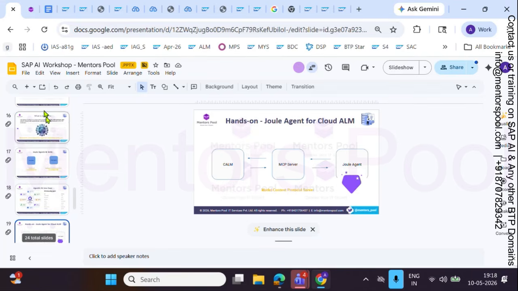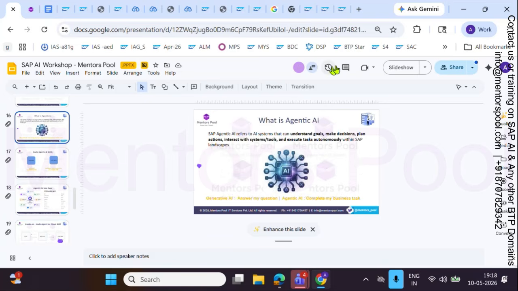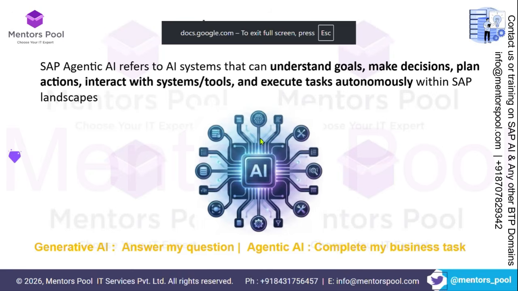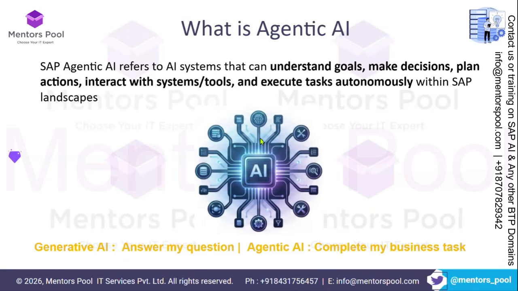Okay. Now someone asked in the call, what is an agent? You understood what an agent is. It can do some set of tasks. This is the theory part, maybe we did not cover it, Ram directly went into the hands-on. So agentic AI, we say, wherever we manage, develop, or train an agent, we call the complete phenomenon agentic AI. It can see, understand the goal, make the decision, plan action, interact with the system, and execute the task autonomously. Like what Ram said, you have to teach your intern to do all of this, right? So that's what it does.